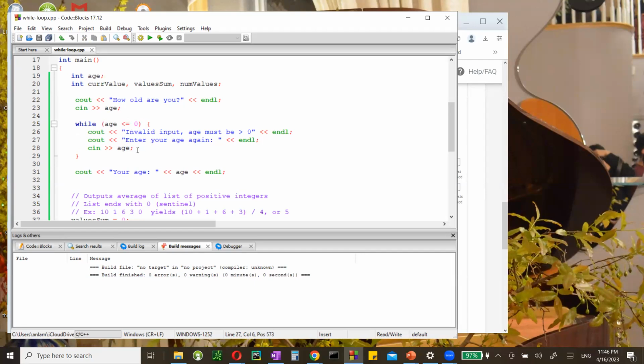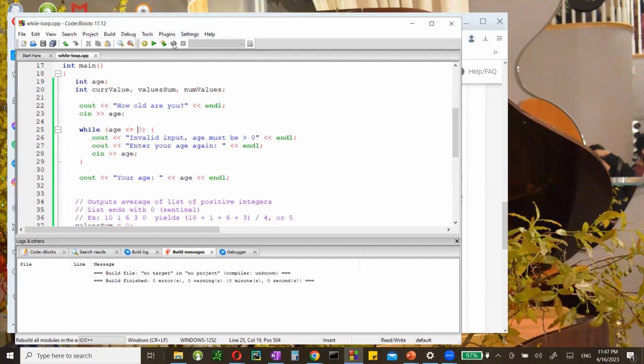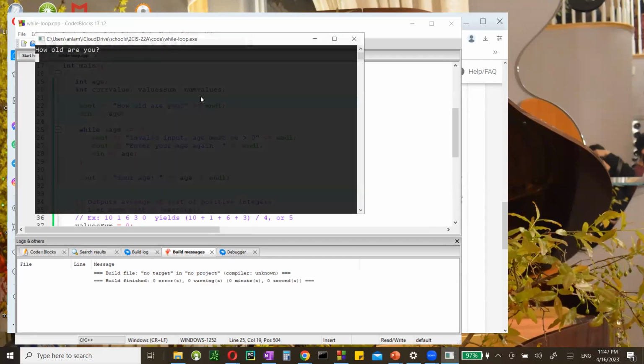The only way we will exit the loop, or make this expression false, is if the user enters a valid age that is greater than 0. So let's run the code to see how that works. I already saved, so I didn't change anything. So I can do build and run, or run.